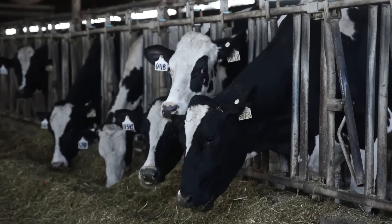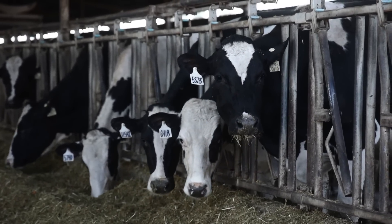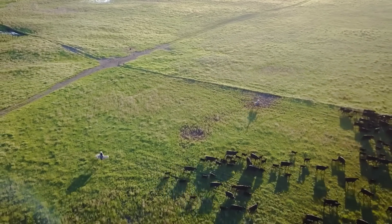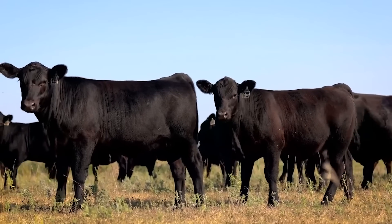There have been over 250 million doses of Bovolis Vista produced in the cattle industry. The product has been well received for a number of reasons: one, it's a single-dose product; two, it's one of the most contemporary vaccines on the market — modern strains that these cattle are being challenged with are what we're providing protection against.